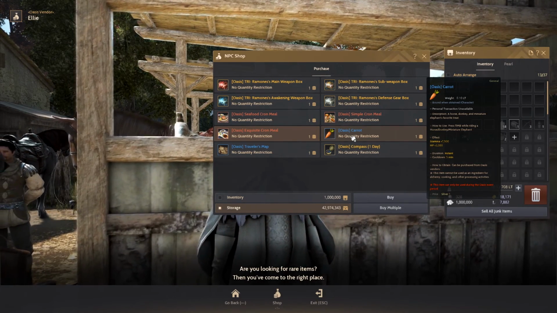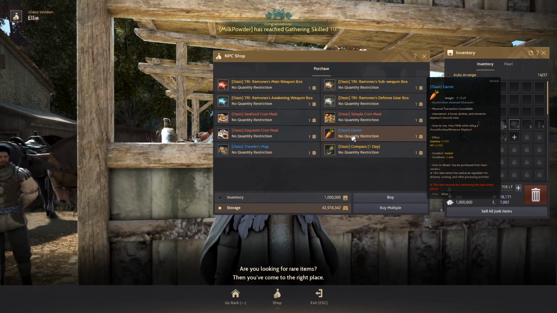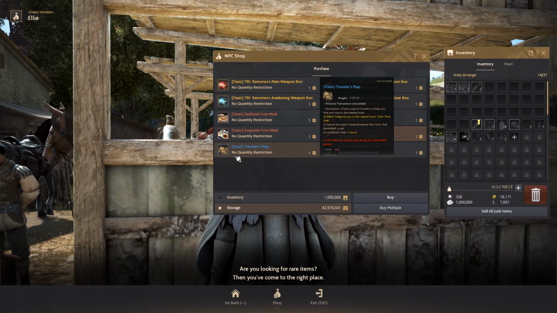Okay, so your horse, as it runs around, it will run out of stamina. You can use the carrot to feed it. So I'm going to buy some of it as well. Okay, and then the next thing, Oasis Traveler's Map.